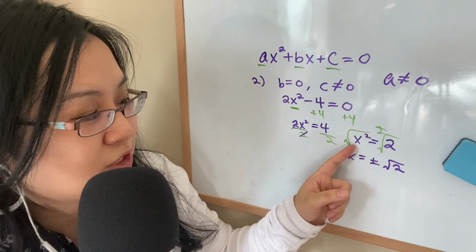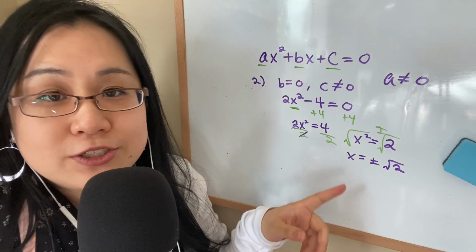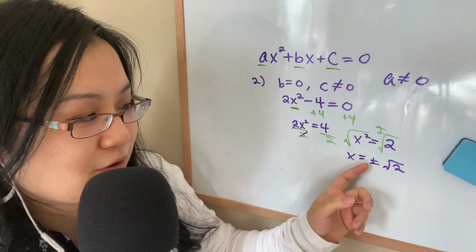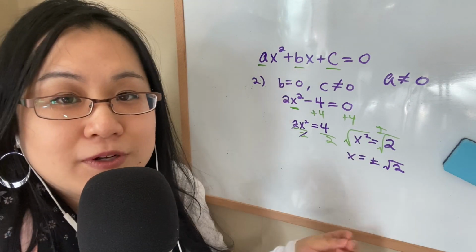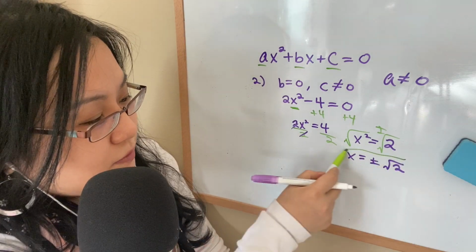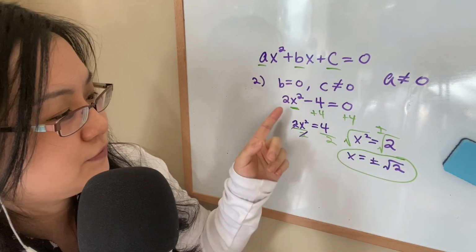So it's this particular situation. By definition, the square root of 2 is strictly the positive square root of 2. So you have to also put in the negative if you want to keep track of that situation too. So this is our solution for this.